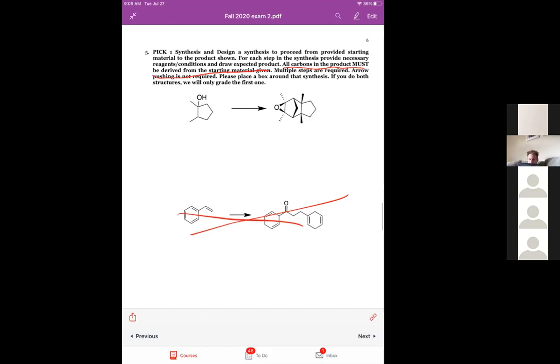We're making something pretty similar. We really need to just make this plus this to do our Diels-Alder, and then some sort of mCPBA to get to our final product. So the first step, you can do this by an E1 reaction. There's also a couple other options. E1 is probably the quickest, so H2SO4.